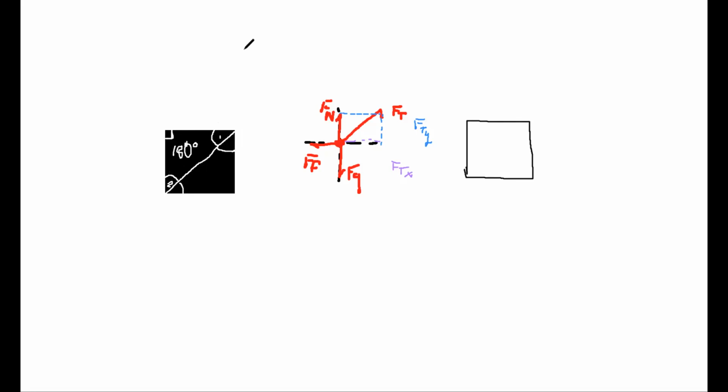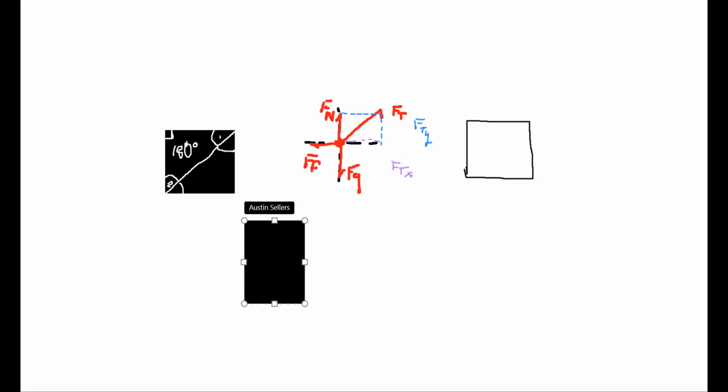So if instead of a triangle, or excuse me, a perfect square, oh, I'm doing it in white this time, so let me undo that one. So instead of a square this time, if we're dealing with a rectangle, it gets a little different. Just wanted to make the clarification that here, we're still going to split it, but now we've got non-45-degree angles. You understand what I'm saying here?